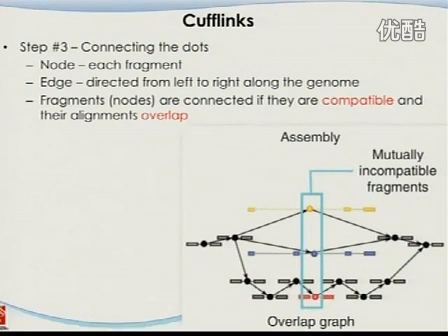The same thing happened here. So this one and this one are compatible with each other, and they have some overlapping. But I'm not going to connect the yellow one with the blue one, because they are not compatible with each other. And I'm not going to connect this one with this one, although they can be on the same isoform, because they are not overlapping. Okay? So the first stage is to identify a minimum set of incompatible fragments, and the next stage is to make this graph and connect the individual dots, the individual fragments.